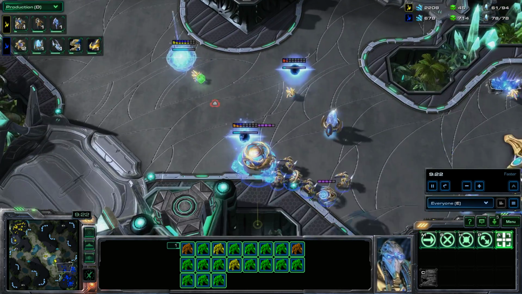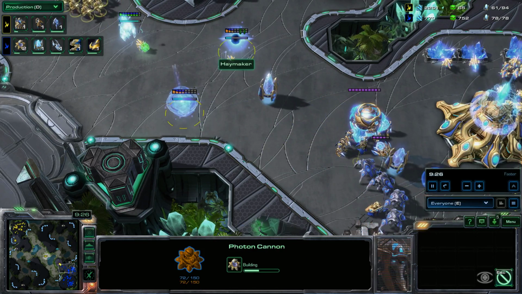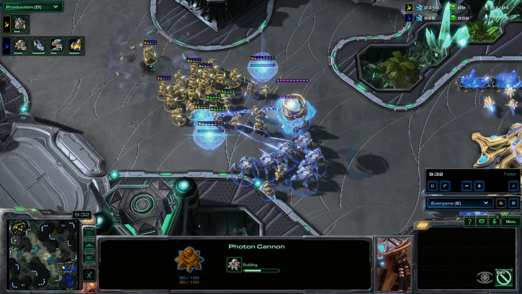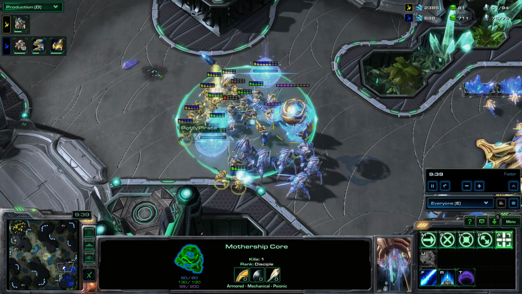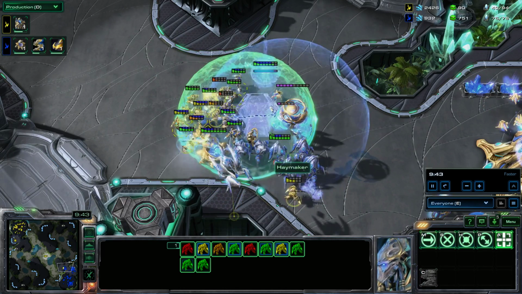Now, here the zealots come. The Mothership Core has got Photon Overcharge ready to go. There are a couple of cannons that will probably finish up in the middle of this battle. I thought he had a sentry somewhere, but maybe not. He needs to kick in the Photon Overcharge. This is a great position, an absolutely perfect position. Look, none of these zealots are actually doing any attacking. Potty, this isn't going to go well for you at all.